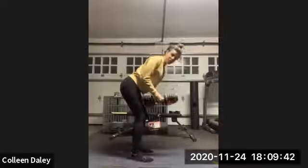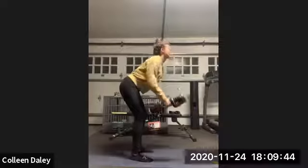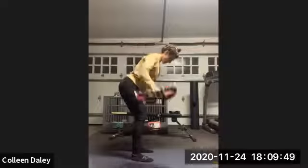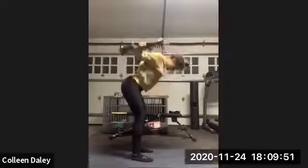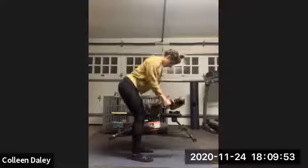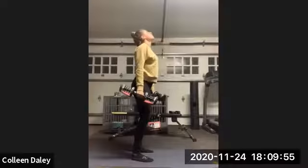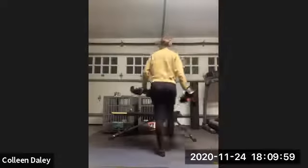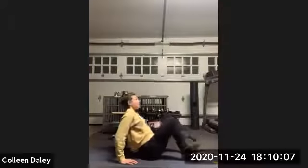Everyone should do more reverse flies. We're hunched over all day. We gotta work our backs. Oh my God. All right. I should probably put these over here. I think I'm on round three, but honestly, it's starting to get a little blurry.